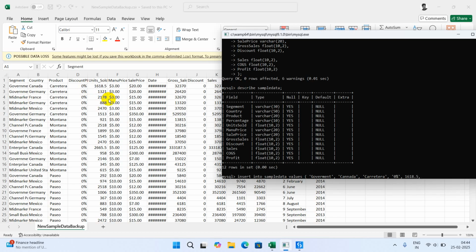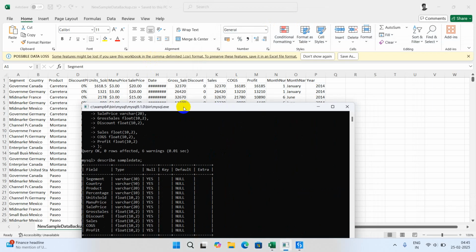Next manufacturing price, we'll be inserting it as $3.00. Next, $20.00. Next gross sale amount is 32370.